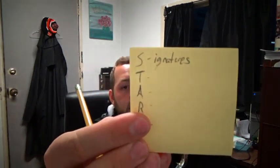It's STARS. Every single one of those letters stands for a word that we follow. So S, the first one, stands for signatures. Okay, I wrote it on a sticky note, signatures. And we're going to be looking at our time and our key signatures.